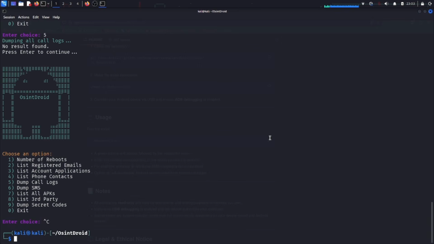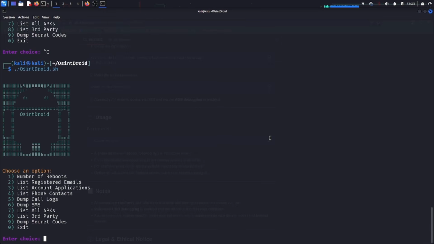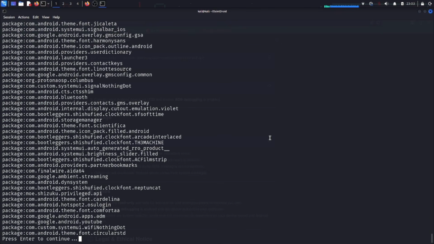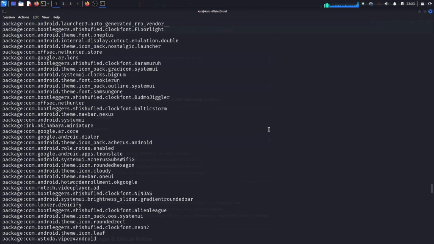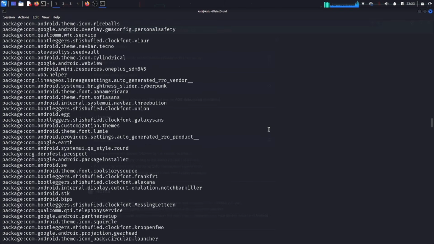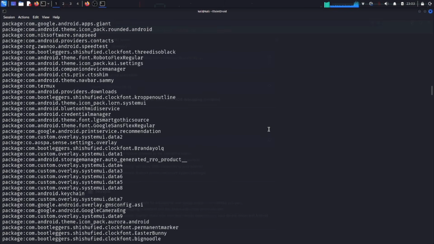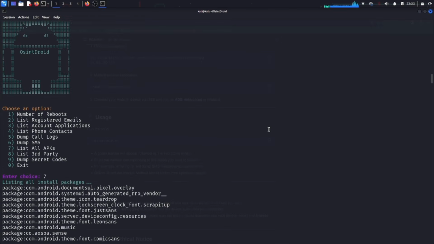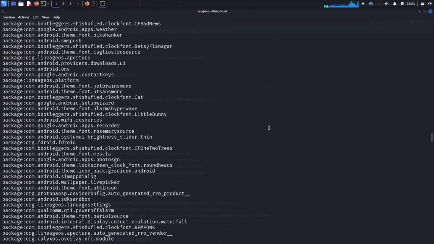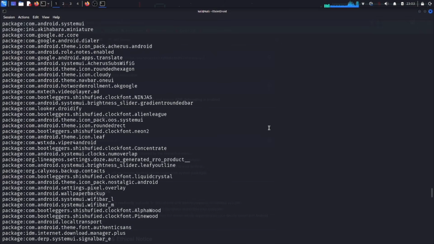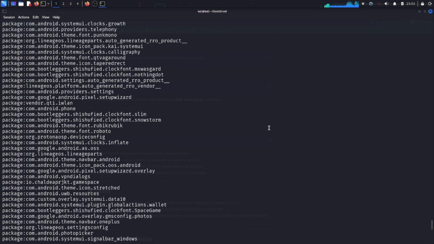Next, let's look at the applications tied to user accounts. I'll select the option for list account applications. Pressing enter, the terminal populates with a list. This is fascinating because it doesn't just show apps. It shows the specific applications that are actively linked to synchronized accounts on the OnePlus 6T, like Google accounts, WhatsApp, or other localized sync services. This immediately tells an investigator which platforms the user is actively engaged with and authenticated into.